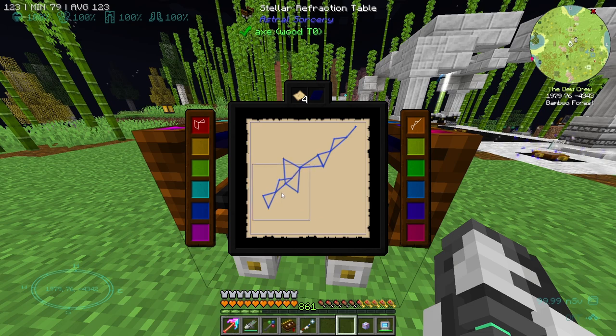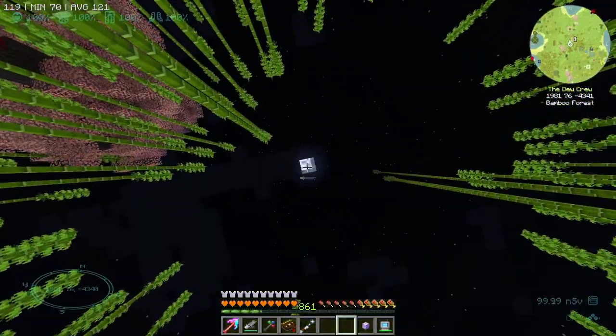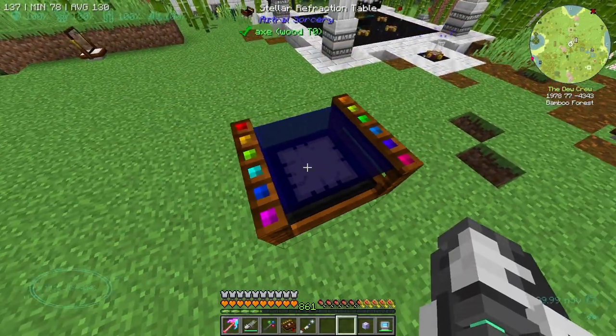I'll try this. Wait, is there a star in the middle? I think there is a star in the middle. I'm going to try right there. Oh, and there we go. Etched infused glass with Visio and Decidia. Now, apparently you want to do this during midnight. So you want the moon to be at its highest point, I guess, to make it the best.